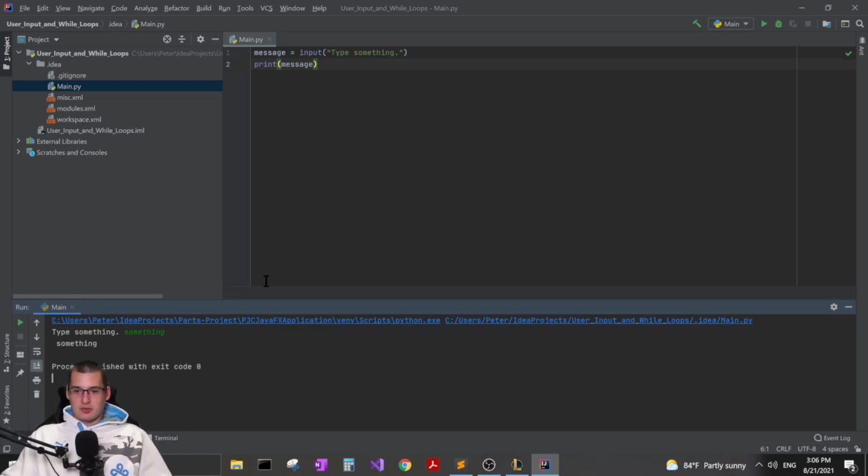So this actually allows you to run these programs right here inside of our IDE versus having to open up the command prompt and go to that directory and then run your program through the command prompt, which is something I guess Sublime requires you to do. So again, I will link the video that I have on setting up Python in IntelliJ. So if you guys want to do that at this point, you can, and then you can run all these projects right in your IDE instead of having to go back and forth from Sublime to the command prompt. So yeah, from here we will just move on throughout the chapter.